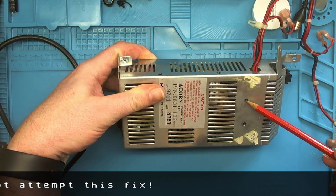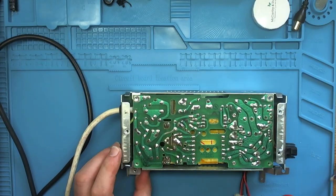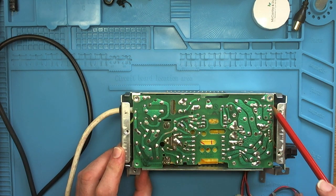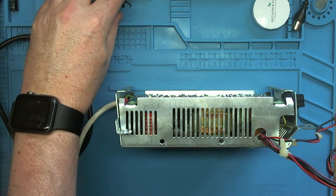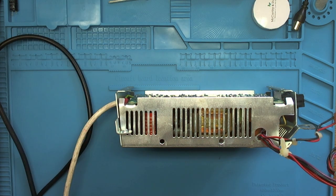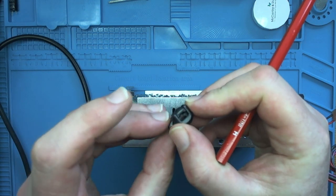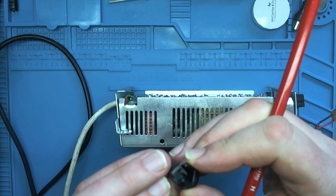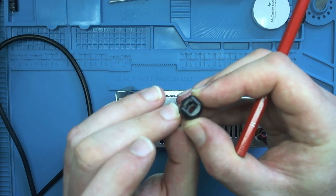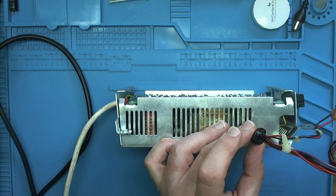you need to unscrew these two screws here. And these four screws here. And remove the split grommet from here. These are quite fiddly, but quite easy to get out. They look a bit like this. They're split into two parts, so you can see you can put it around the wire and then close it to make the grommet. The way that I usually do this is get a screwdriver under the split bit and just pop it out.